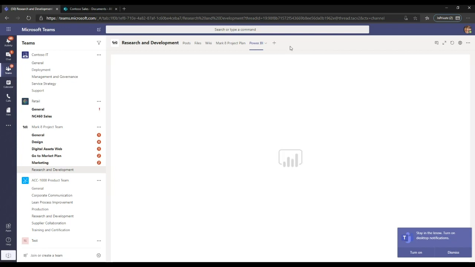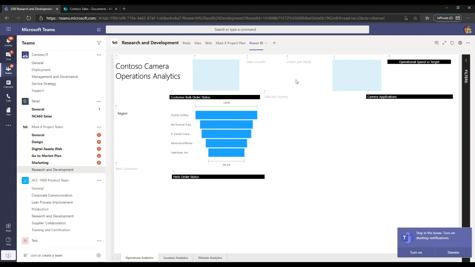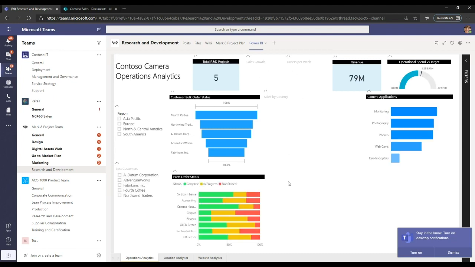But this is a great way to get sales information, show KPIs, show inventory, whether it's pulling information from an ERP, from multiple Excel files, whatever the case may be.